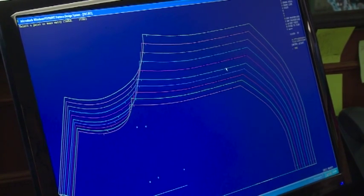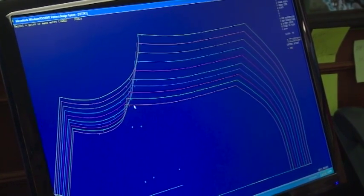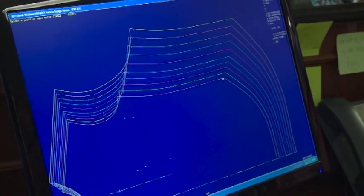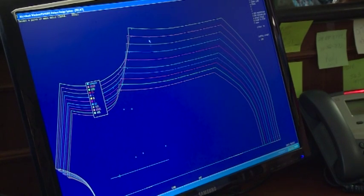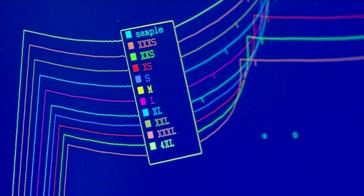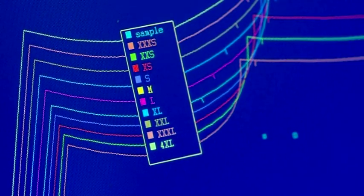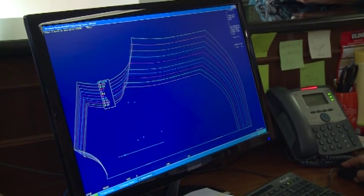Wow. Yeah. Because that has to be done to the front, the back, the sleeve, the collar, you know, every piece. But right here, you could digitize a piece in at a time, and you could put the grade rules on each point, and, you know, voila, you got it. And we have sizes from 3X small all the way up to a 4XL here that you see on this front. That's grading. Taking a sample pattern and grading it up or down from the small sizes up to the largest size or whatever the customer prefers.